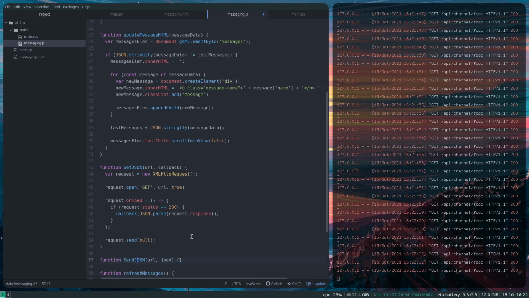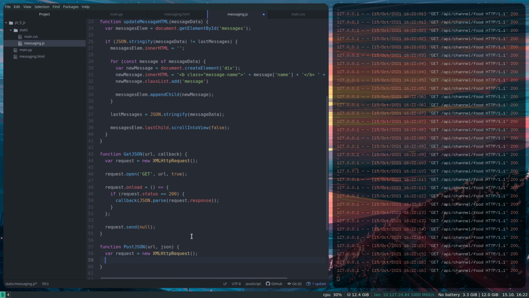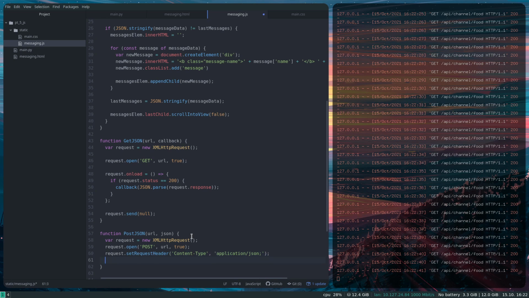Actually, no, let's call this postJSON because it's a post request. var request equals new XMLHttpRequest. request.open, make it a POST request at the URL, and make it asynchronous. request.setRequestHeader Content-Type, application/json. This just tells the server that the data I'm sending is JSON data and not just plain text.